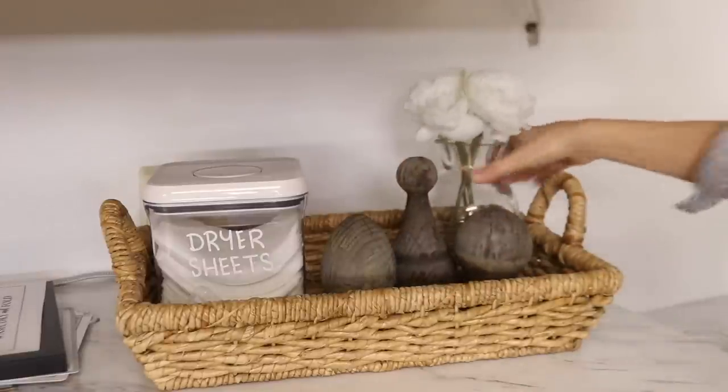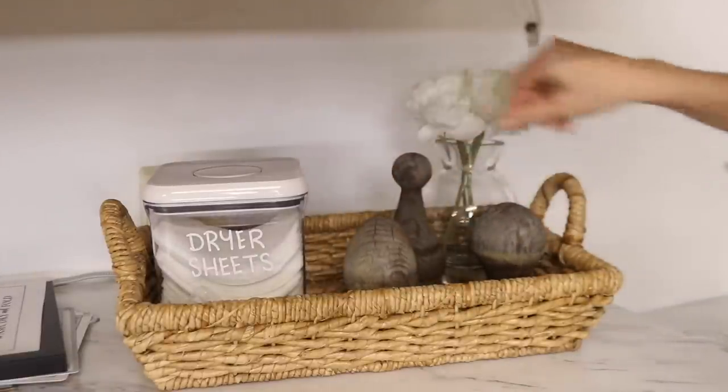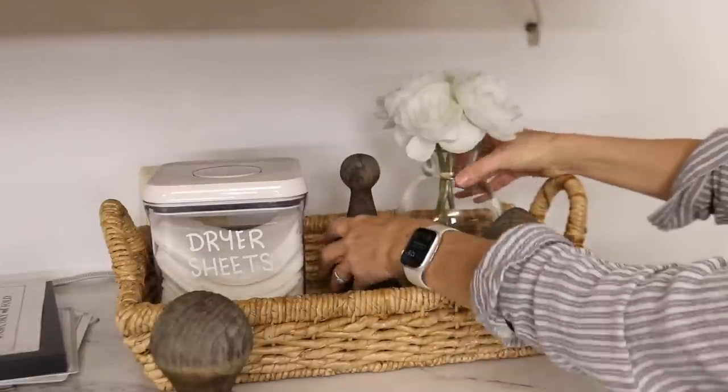We've had these finials in the backyard for years, and they are old and weathered, but I wanted to find another use for them, and they have an interesting architectural detail that I thought might work in this space.